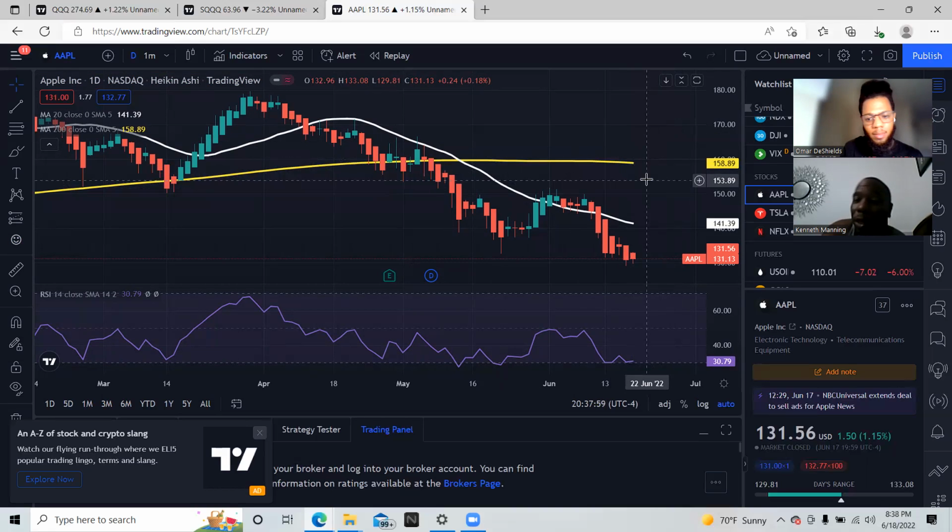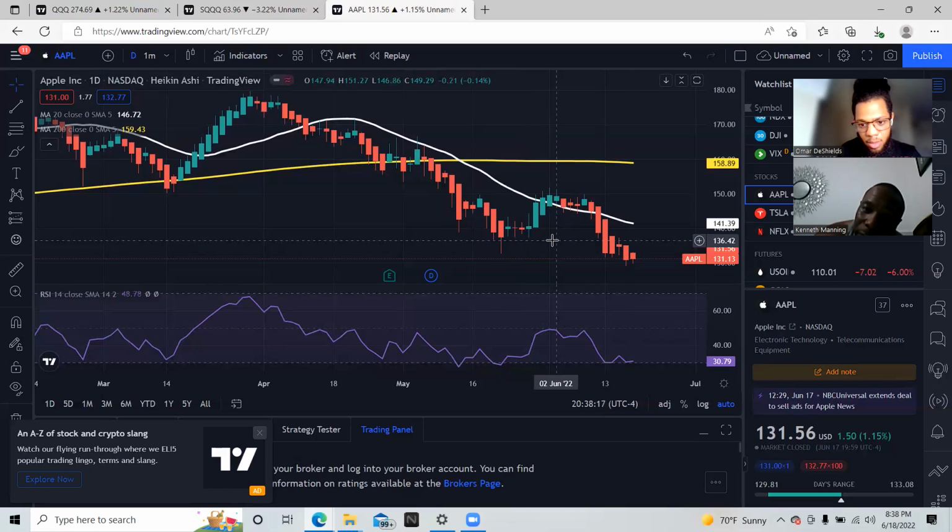As you can see, what happened in early June when it was going sideways, it got above the white line, but it didn't stay above it. You got those red days coming in there. If you look at June, go to the first. I think it might be June 1st. Yeah, June 1st, whatever the high was, 151.74. You can see the next day they didn't put in a new high. So that's letting me know, okay, it might be turning around.